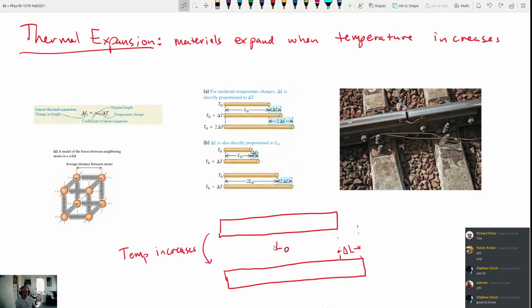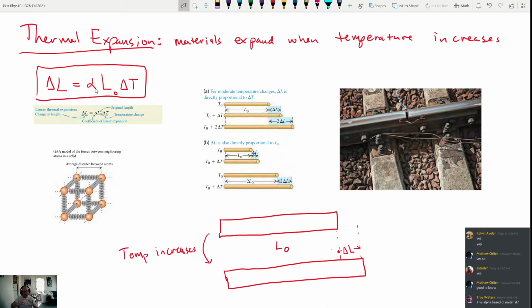Objects can cool down as well, but in general, our equation is this equation right here. Let me write it larger so you can see it. It says that the change in length of our object is equal to alpha, a constant called the coefficient of linear expansion that we're going to look up in a table, multiplied by its initial length and multiplied by the temperature change. That's our definition of thermal expansion that we're going to work with. This is linear expansion because it's just expanding in a line. We'll also talk about area expansion and volume expansion as well.